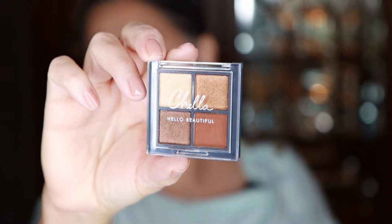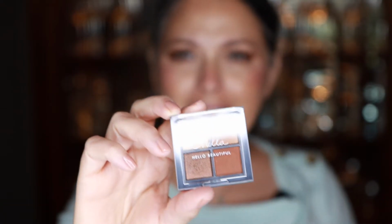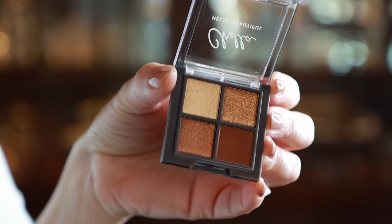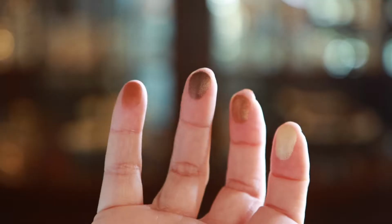I really enjoyed this little box. I felt that the value was absolutely there. It had full sizes on at least 3 of the products. Wow. The first product is the, I'm going to call it Chella, the Chella collection of eyeshadows, and they're calling this a travel size. For me, this would be considered a full size, but okay.